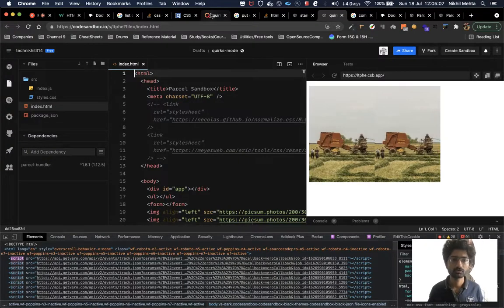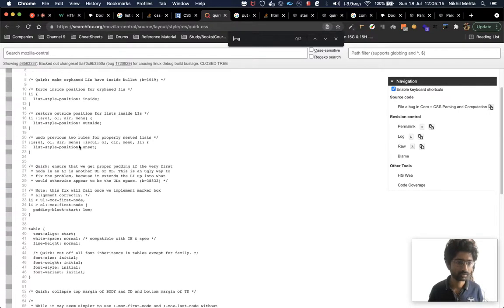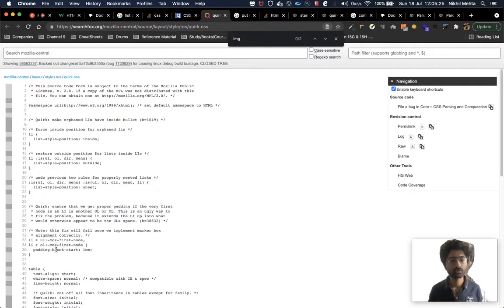If you want to take a look at what all quirks are involved here, there are very few, but you can still go and try to play around with it. I just demonstrated this, right? But there are other quirk related rules that are involved. And if you want to get rid of it, there are two basic ways.